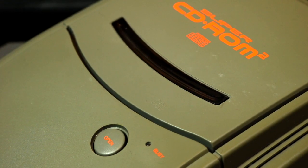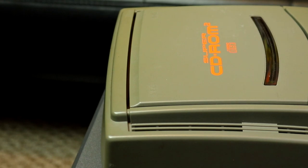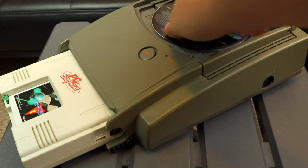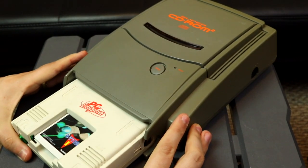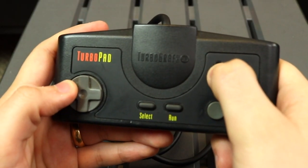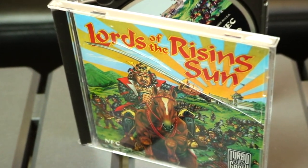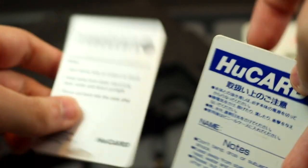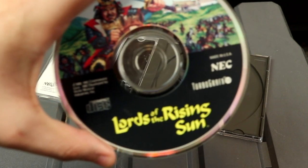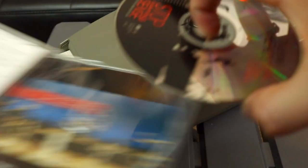This brings us to my personal PCE CD-Rom-Rom unit — specifically, the PCE Super CD-Rom-Rom system! Doesn't that name just roll off the tongue? It's sleek, it's grey, it has body accents, a pop-up CD-Rom tray, and it looks absolutely wonderful when paired with the later Core Graphics versions of the PC Engine. Not counting burned games — as this platform has zero copy protection — I only own one PCE CD game: Lords of the Rising Sun, which is actually rather fun! Specifically, this is a North American Turbo CD game. HuCards are region-locked, but the same cannot be said for CD games — there is no region-locking, no copy protection.